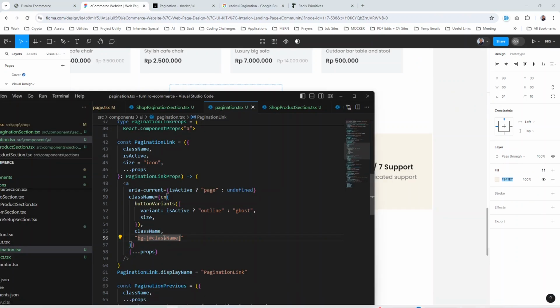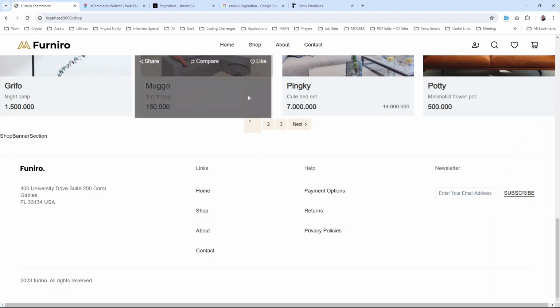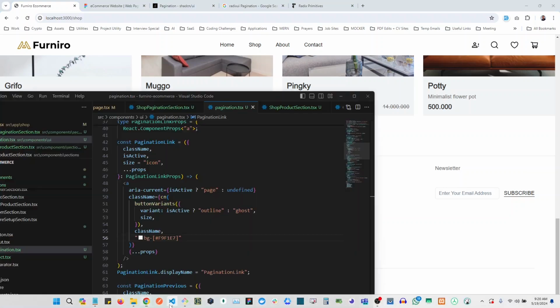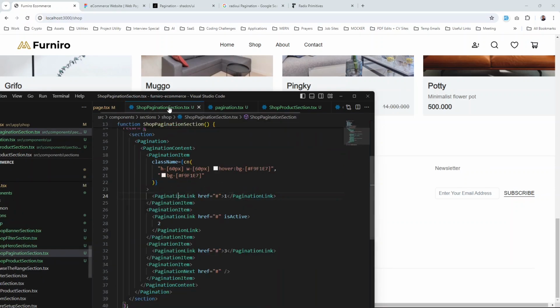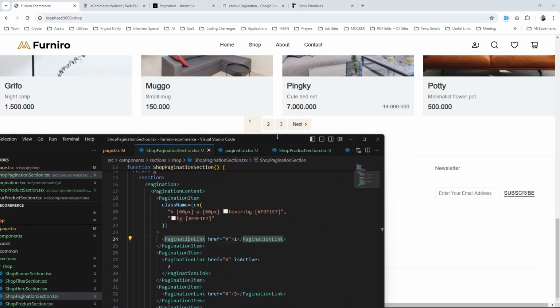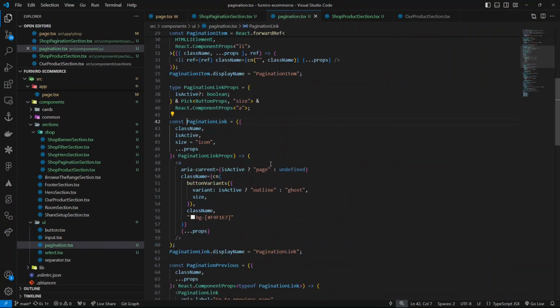Okay, so let's hover it. Let's see what we have. We still have it. That's weird. Okay, so the thing is, I need to look for that background and take it off.